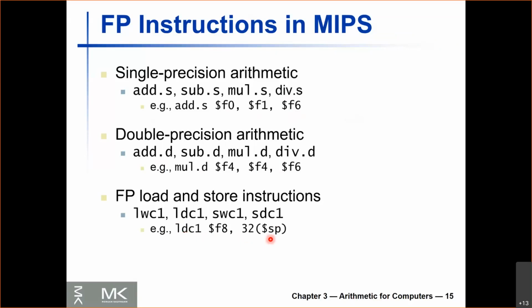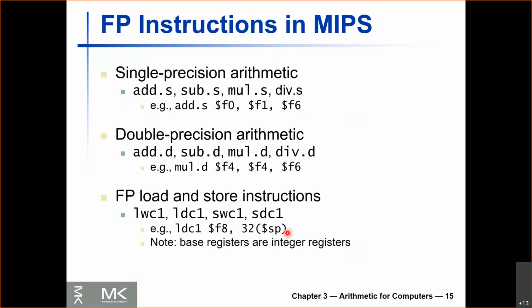Okay, so whenever we have load and store instructions, the base register is going to be interpreted as a register in the main processor because that's where addresses are stored. However, the other register, the source or the destination register if we're doing load or store, is going to be interpreted as a floating point register. Okay, so the base registers are integer registers, not floating point registers.